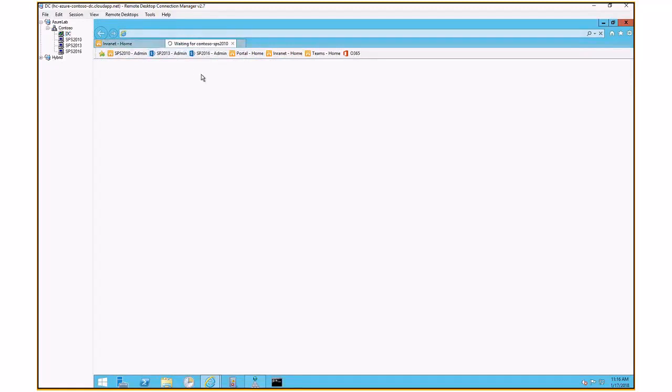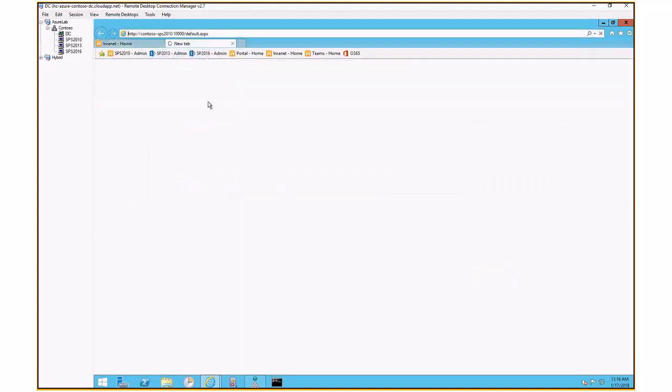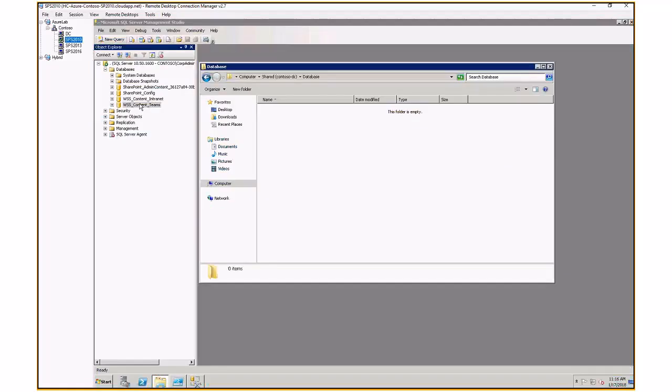The portal site I would like to keep on SharePoint 2010. But the team site I would like to move into SharePoint 2016 because I would like to change this view. Right now, I am on SharePoint 2010, and I have the team site located in these content databases.